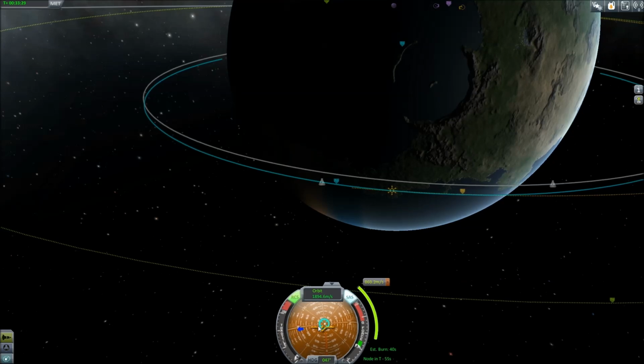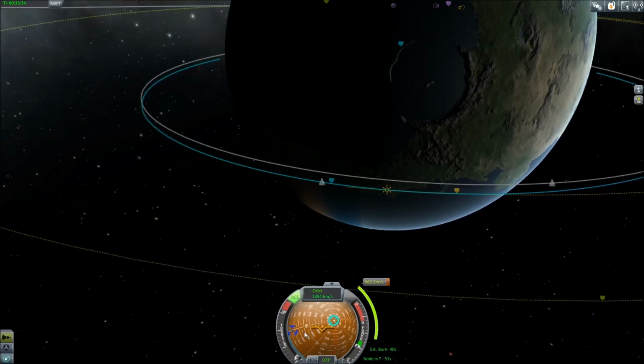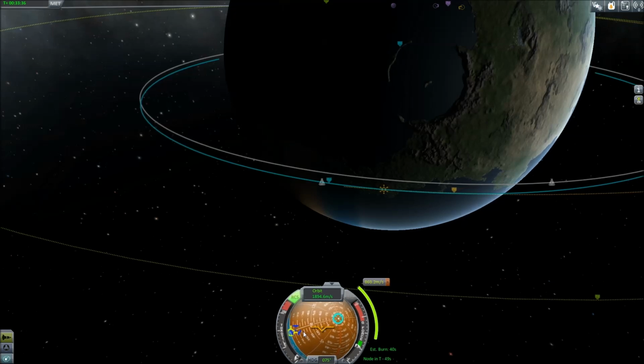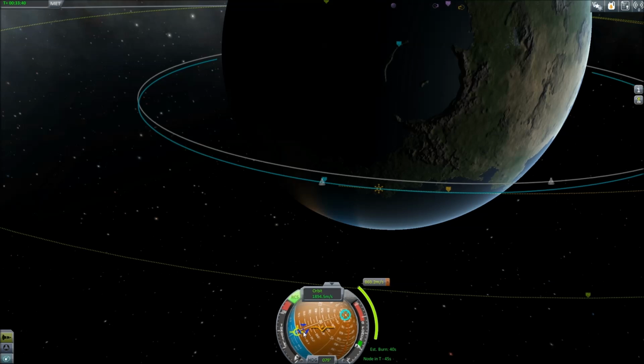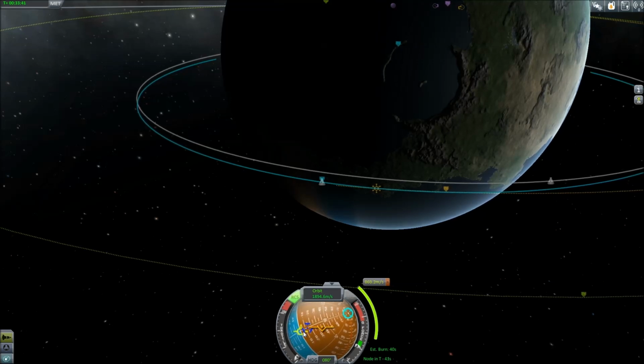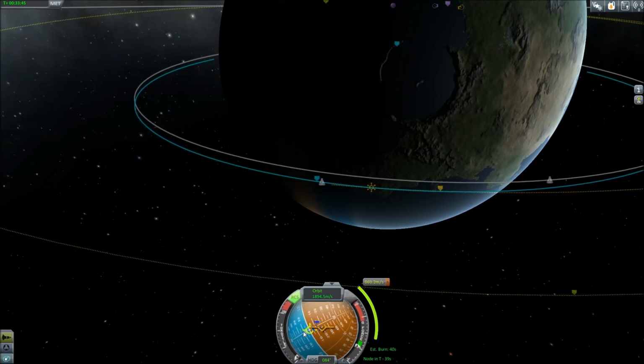I do like that. You know, if you're new to the game, that's brilliant. You make a maneuver and then the blue arrow is like, psst, over here. And you're like, oh, I'm new to this game, so I wouldn't know which one of these little things on the radar is actually the thing I'm supposed to be going to. So I like how the game tells you that now. I just wish it would tell you more.